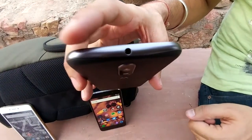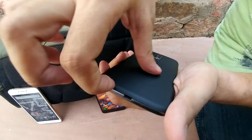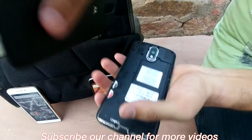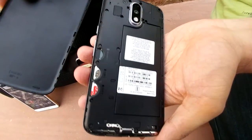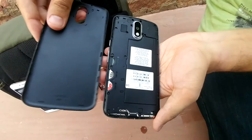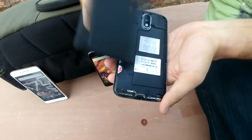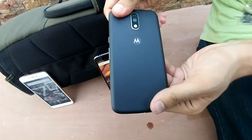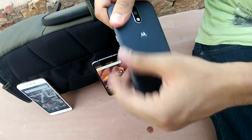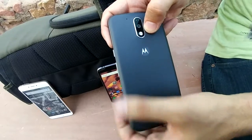At the back you can see a 16MP camera, and in the front you are getting a 5MP camera for selfies. It comes with dual SIM support, it has a removable back panel. There is dual SIM card support and expandable memory up to 128GB, with 32GB internal storage. As far as the battery is concerned, it is a 3000mAh battery, it supports 4G LTE, and there is a noise cancellation mic.